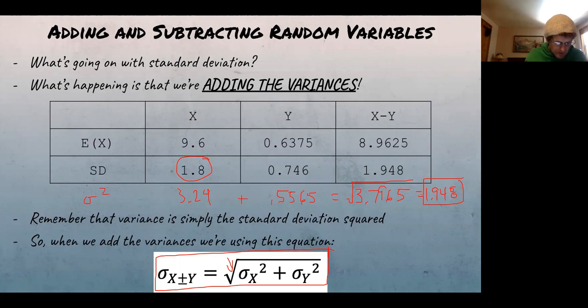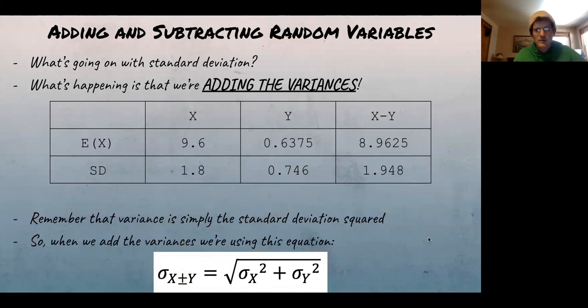Now, another thing I want you to notice, and I'll talk about this more later, is that it doesn't matter whether we're adding or subtracting. When we were finding our expected value, we subtracted y from x and we got our final answer. But here I'm adding. It's really important that you understand we always add the variances.